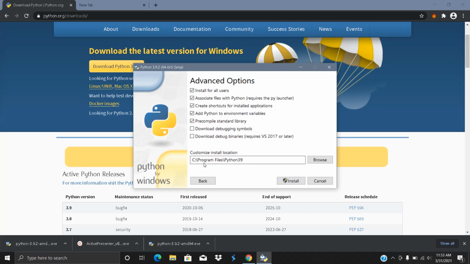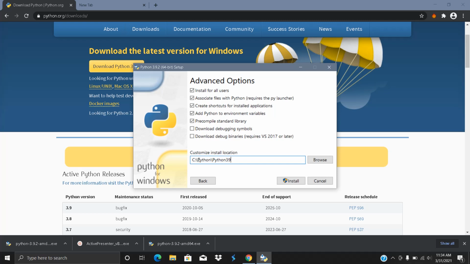After that, I'm going to change this path, so I'm going to type here Python, so this new directory will be formed.